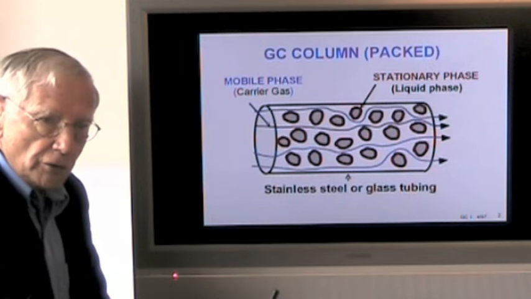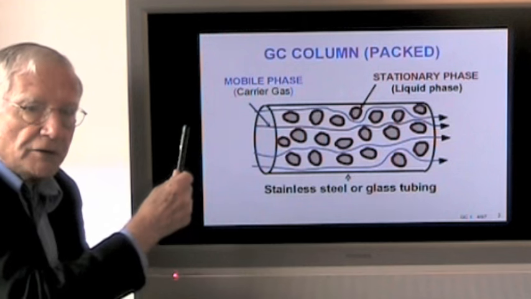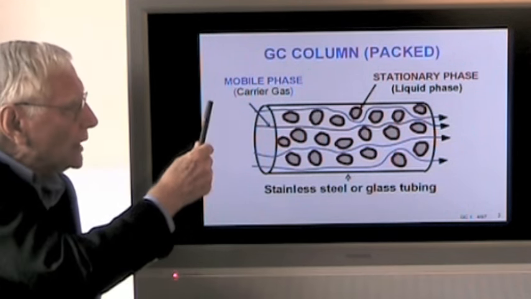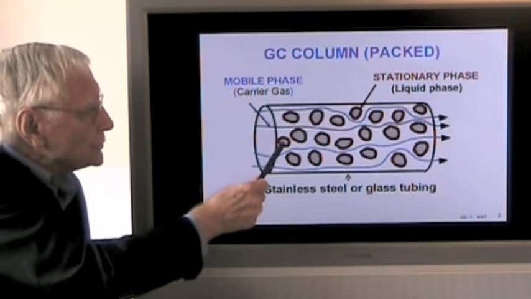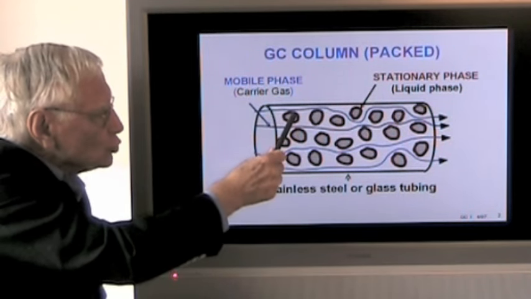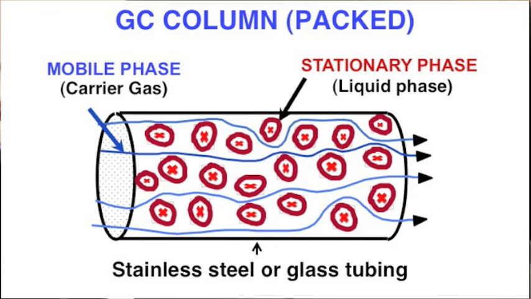Samples injected earlier are vaporized by a heated injection port, and the vapors are carried by the carrier gas into the column. Here, those vapors will partition into this red stationary phase. The stationary phase is a high boiling liquid, which has a very high partition coefficient for the samples. High partition coefficient, a high solubility.